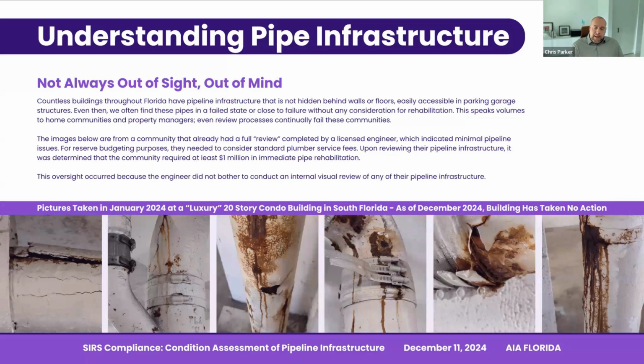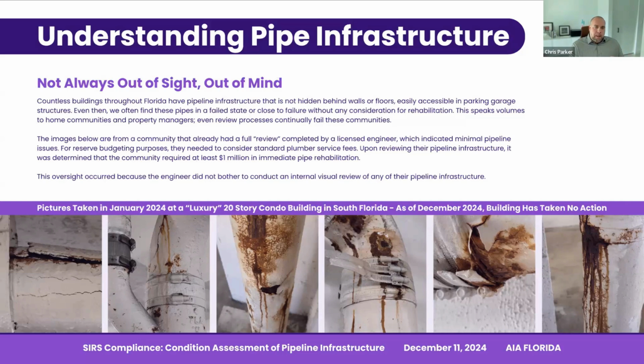pipeline issues. And come to find out, in that particular assessment and what we've learned since and many others, the assessments are oftentimes a visual assessment on the exterior of a pipe or using a flashlight, looking into some key critical areas within the building, but there's not a lot of internal pipeline assessment happening. In this particular case, they need well over $1 million of pipe rehabilitation.